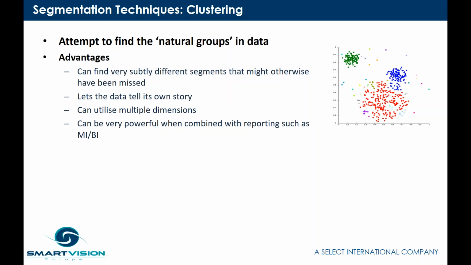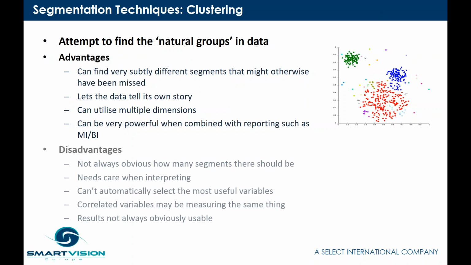And it can be very powerful, of course, when it's combined with reporting platforms such as management information platforms and BI, because the clusters that are created, the segments that are created, can then be fed back out into the reporting tool, and you can then start to see how those different groups of customers behave, and how they've changed over time.